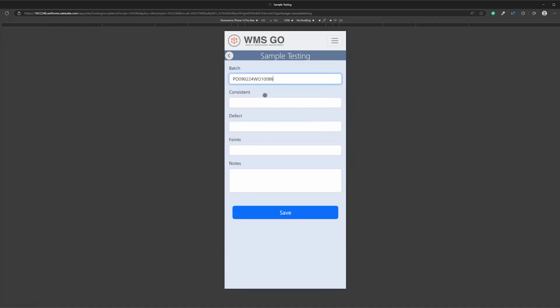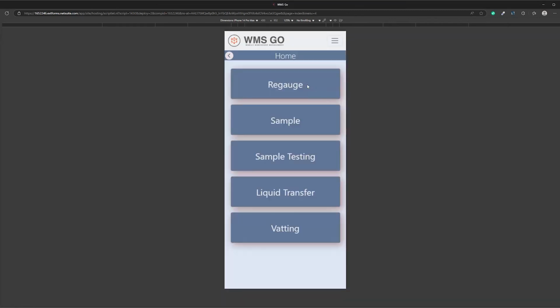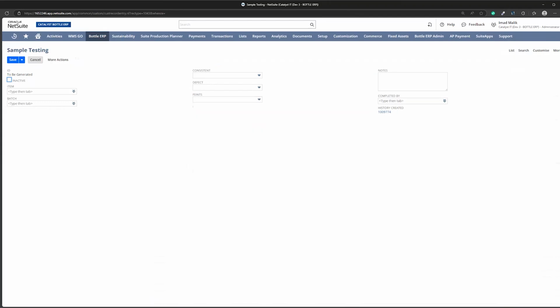So in this case, I'm just going to select a batch, and then I've got a couple of tests that I'm tracking against. And these are all configurable depending on what sort of tests you want, what sort of information you want to track, what sort of things you want to trace and report on as well. So as I said, this is just some examples that have been created. This then, again, gives me confirmation of, are we sure that this is what we want to do? Yes, we are. That sample test is completed.